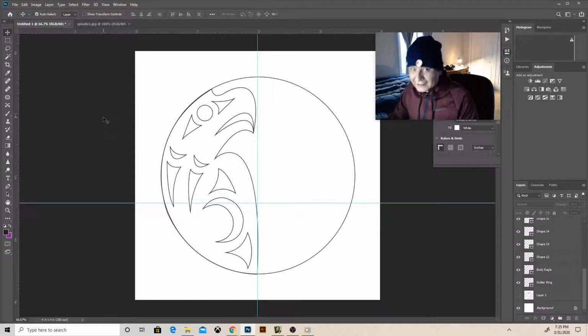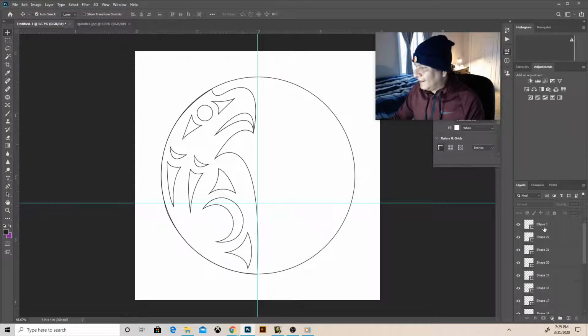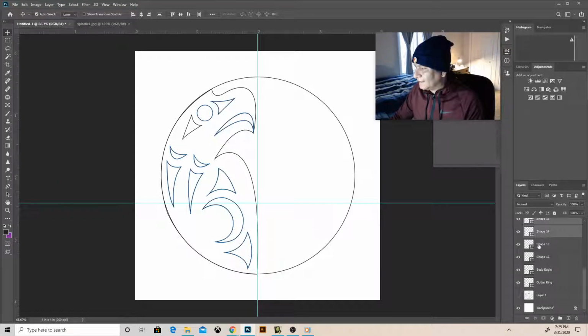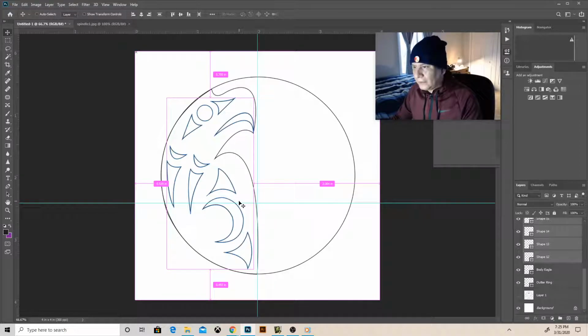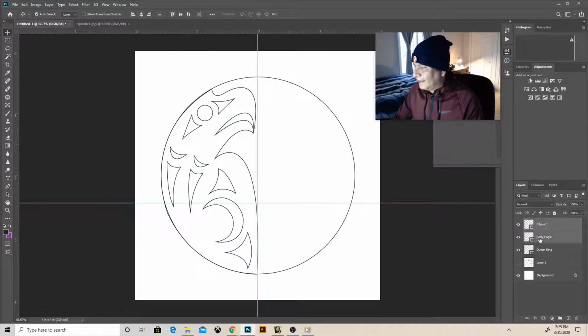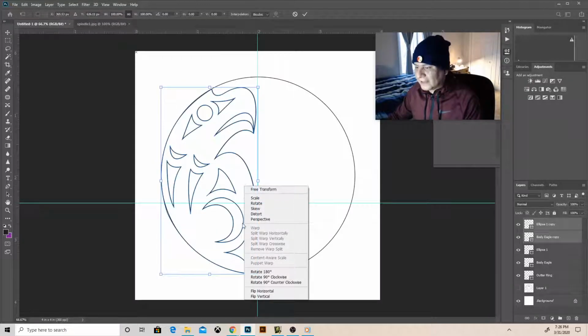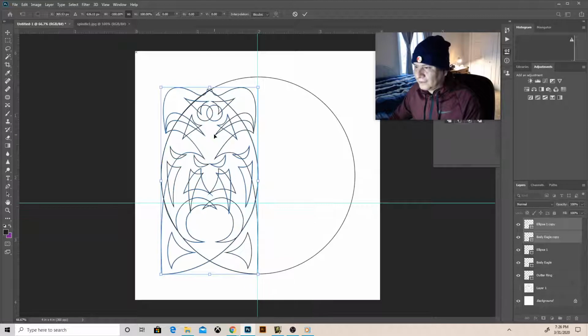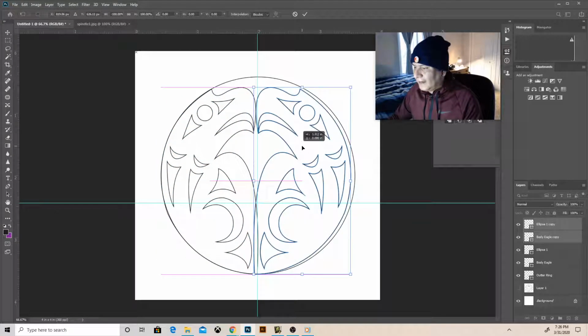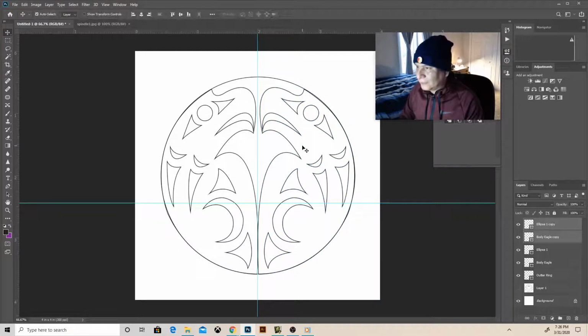In the next video I'm going to show you how I would edit this and add some color, maybe some gradients, and some of the editing techniques, just to have some fun with this. What I'm doing right now is grouping our shapes together, Control E, and then I'm going to make a duplicate of what we just did, Control T, and then flip it horizontal, and there we go. We've got another duplicate of the bird on the right hand side.